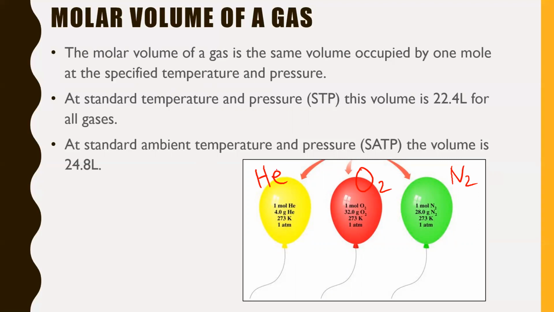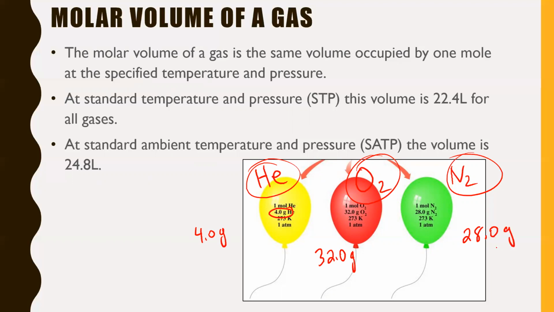So even though each of these balloons is filled with a different chemical, they still will occupy the same general volume. But the one key difference for sure is that the mass of each of these balloons is going to be different. Helium only has a mass of 4.0 grams. Oxygen has a mass of 32.0 grams, so quite a lot more than the helium balloon. And nitrogen has a mass of 28.0 grams, right? So in other words, these 2 balloons are going to weigh a lot more than the helium balloon would. And that's a big part, of course, of why we use helium for balloons. It's much lighter and it'll float a lot easier.